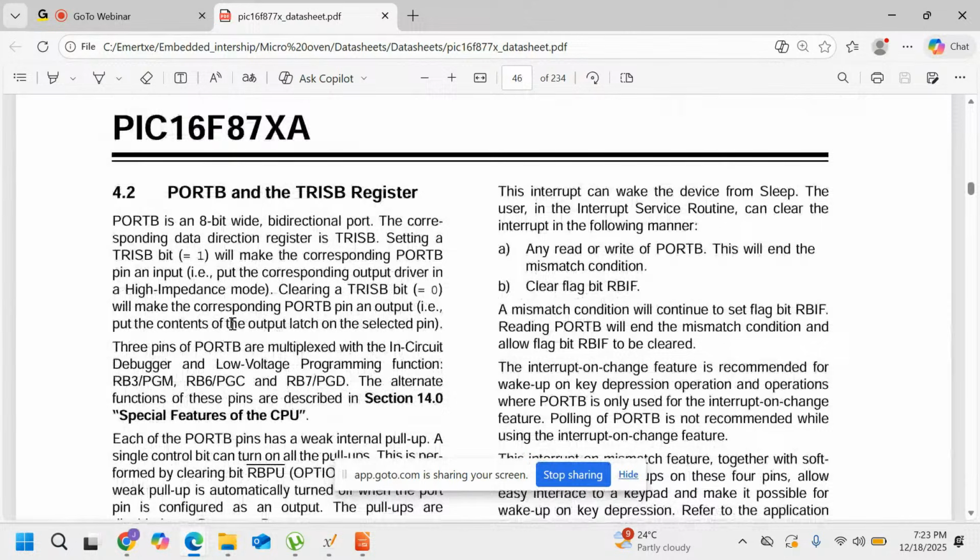Can you read this for 1 minute? I'll give you time. Let me repeat one more time. We have 16 LEDs on our board and our intention is to program these LEDs. And from the schematic, we understood that our 16 LEDs are connected to port B and port D. If I have to program these LEDs, I have to know about port B. So for that, I am opening the data sheet and studying port B. Please read page number 46, port B. If you are not opening the file, just read it from here. Read this paragraph, everyone. I'll give you 1 minute.